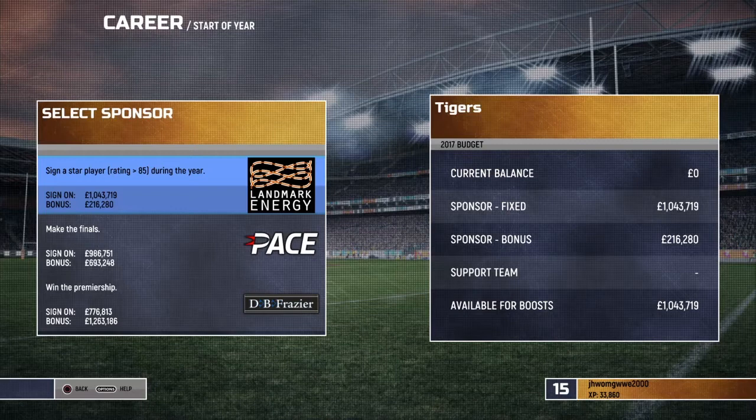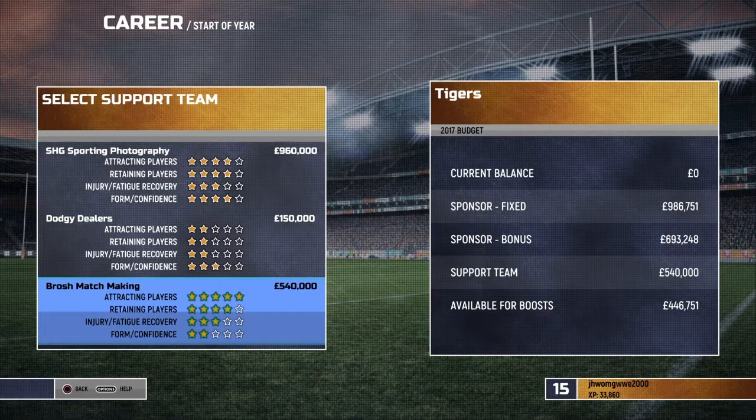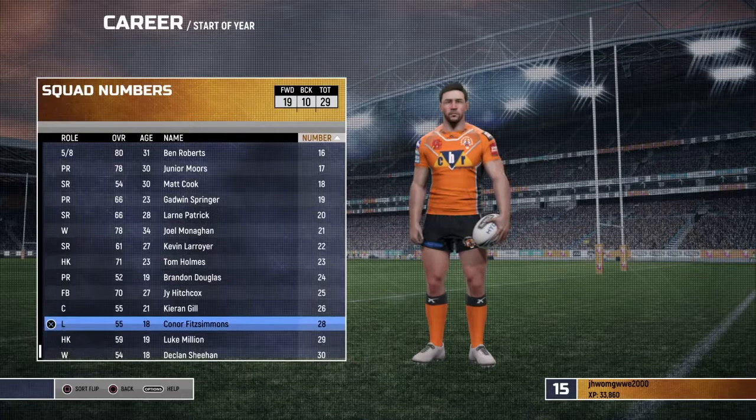Win the Premiership, make the finals, sign a star player. No, I think we're safe for going for the finals there. 5-star attracting players. No, I think we'll go for matchmaking. Rock matchmaking. Okay, so let's have a look at the numbers. All's fair, all is fair. Yeah, I'm happy with the numbers there.